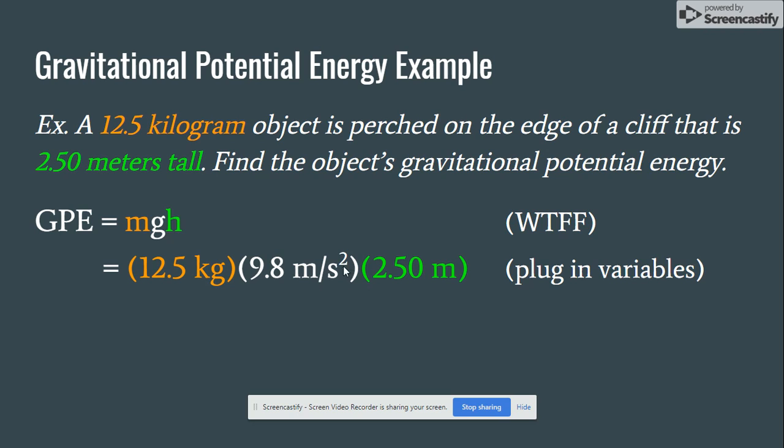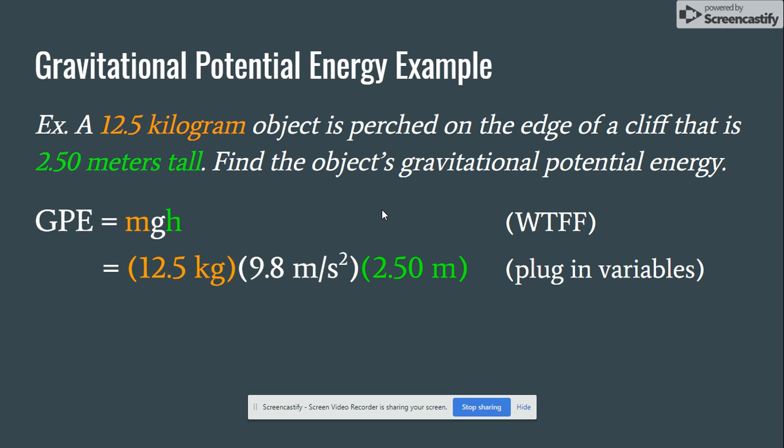The other thing people mess up is they get scared by the meters per second squared. That's how we know this is an acceleration, which is a change of speed, as opposed to speed, which is a change of position with time. Meters per second versus meters per second squared. This is not something that you square. This is just the units. And remember, kilogram meters squared divided by second squared is a joule.